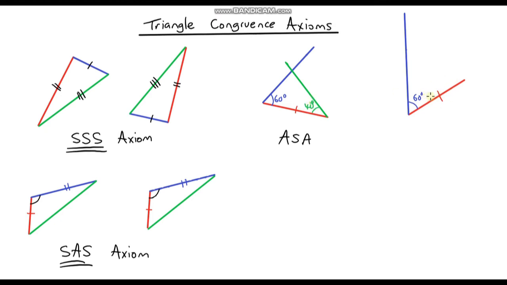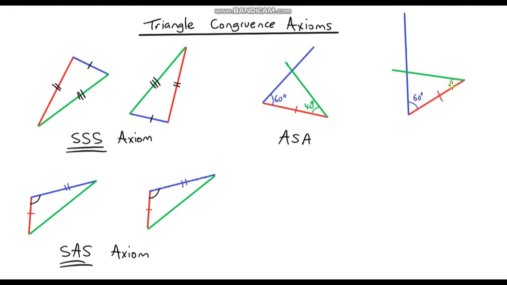Let's do the same on the second triangle — we're going to construct a 40-degree angle on this side. I'll get the protractor back up, make sure it's accurate, and 40 degrees is here. Then I'll draw a line from here through to here. We can see that is a 40-degree angle. And notice what we have — they look congruent. These two triangles are indeed congruent. That first blue line I drew was a different length, but it didn't matter in the end — all of that excess gets rubbed off and we have two congruent triangles. One has been rotated but the three side lengths are exactly the same.